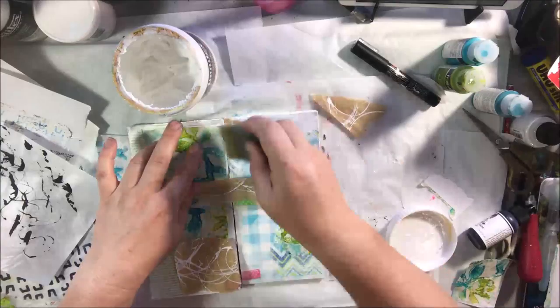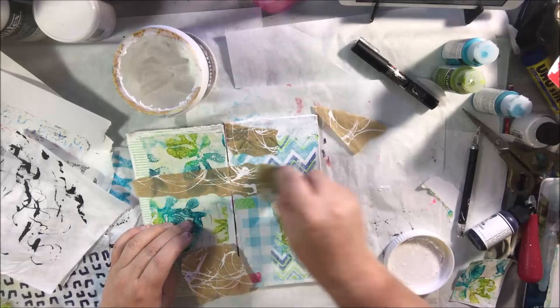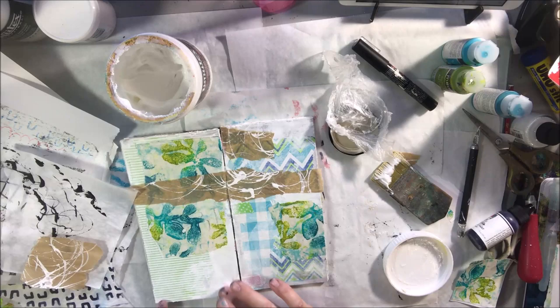I was using my matte gel medium to put everything down. I think at the end I ended up switching to fluid matte medium, because I had such thin tissue paper that the thicker mediums don't really work well. Usually I would pull out my napkin decoupage from DecoArt because it works really well for thin paper like tissue paper. But I'm still in the deli paper. I'm still using the gel medium.